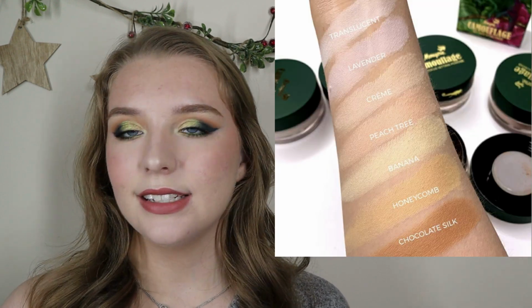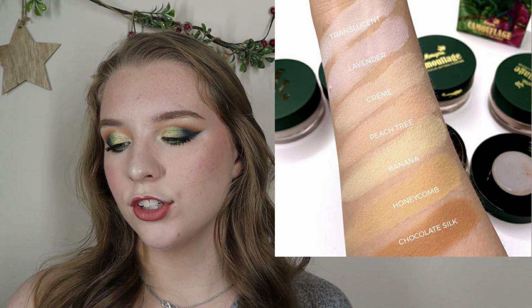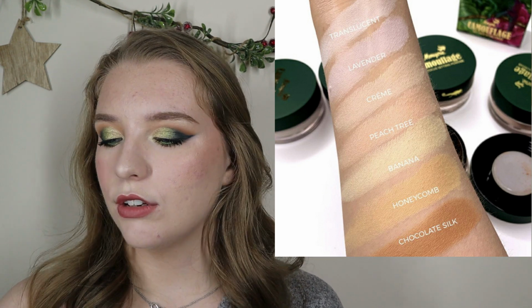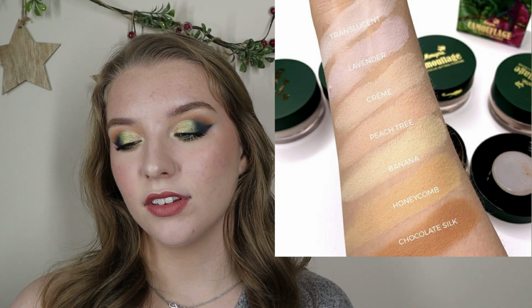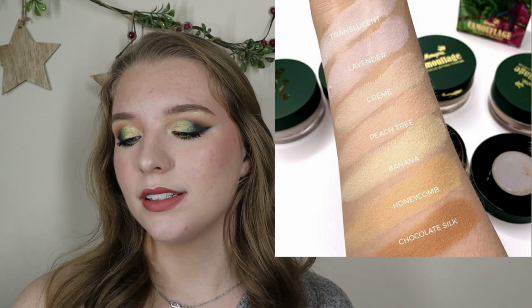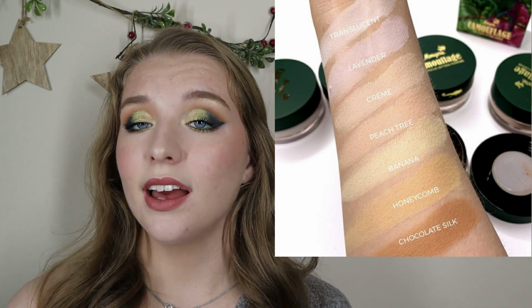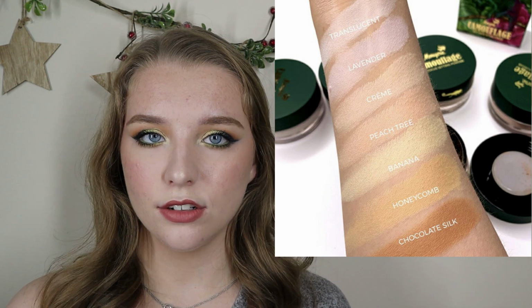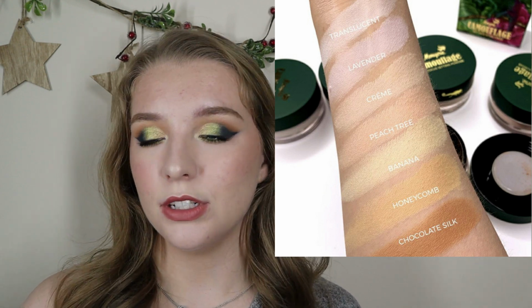So it looks like they're releasing 7 shades. They have a translucent shade, a lavender shade, and a banana shade, and then all those skin tone shades, which I think is really nice because I feel like even the cream one looks a little bit too deep for my skin tone, but I'm ghostly pale. But I do like that they have a range. I really have no idea what deep skin tones' powder needs are, so I'm not sure if that deepest shade would be deep enough or if it would be too light.